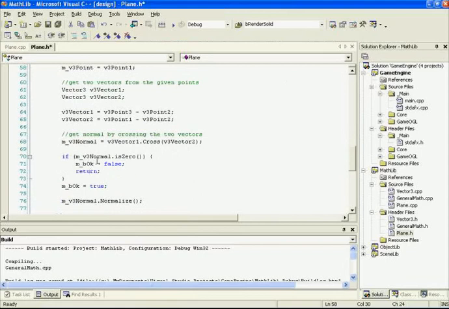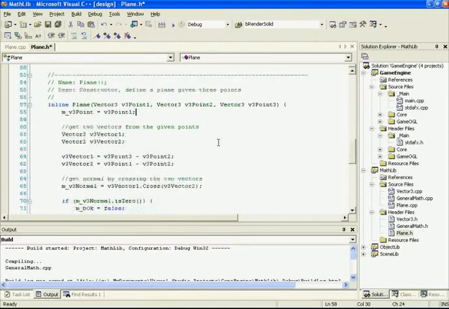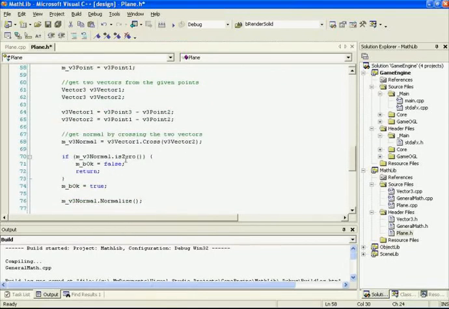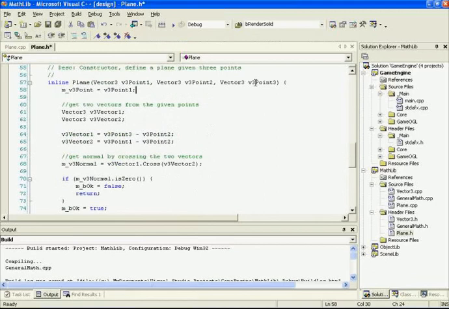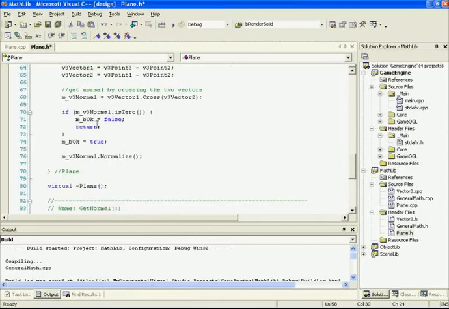This would only happen if these points that you pass in here are not unique, or in other words, they're perfectly aligned so that they form a straight line. If you do that, then there isn't going to be a normal here. But if you give me any other 3 points, then I will be able to find a plane, or actually a normal, to those points so that I can define a plane. After that, we set the Boolean value to be true, and we normalize the normal so that we have a unit normal.